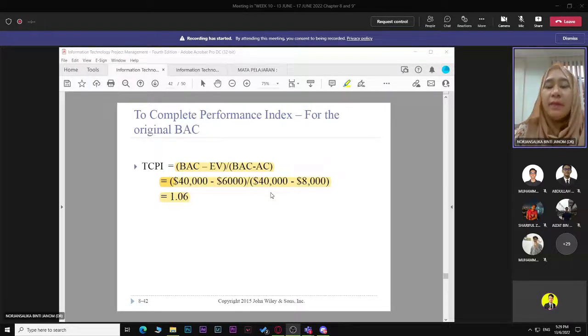Ini maksudnya memanglah, of course dia akan over schedule, over budget. But you want to know what is the earned value that you got. So 5,000 campur whatever actual cost that you have, campur dengan how much that you should be paying, itulah the earned value that you got tadi tu. Ni. Haikal faham tak maksud saya? Faham tak tu? Okay. Alright.